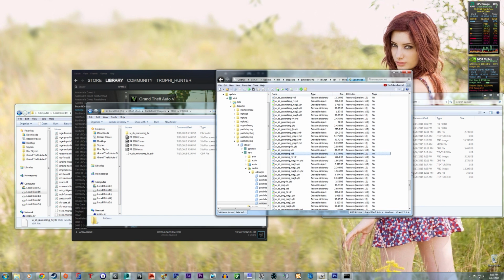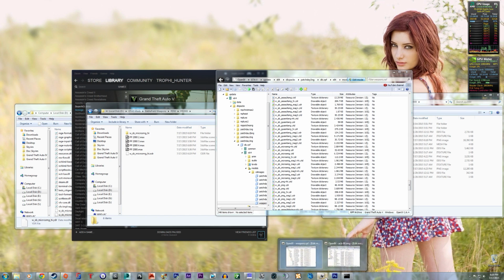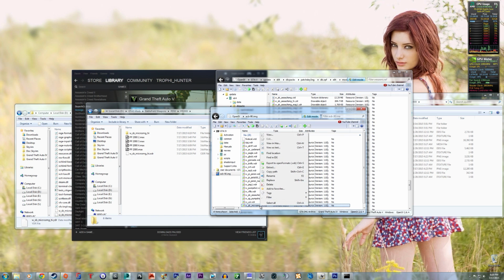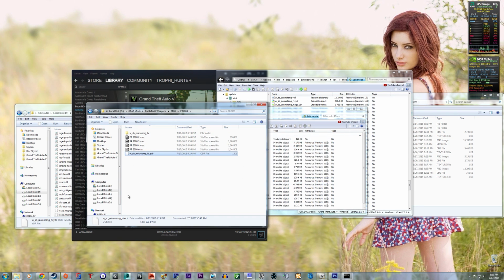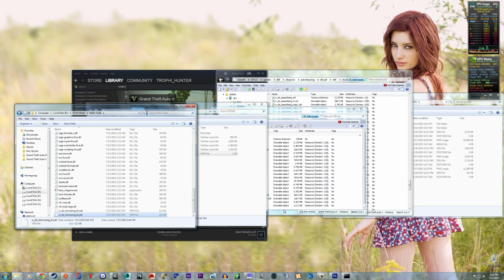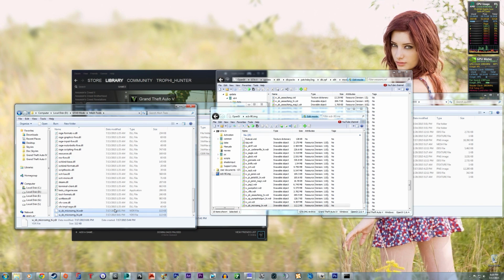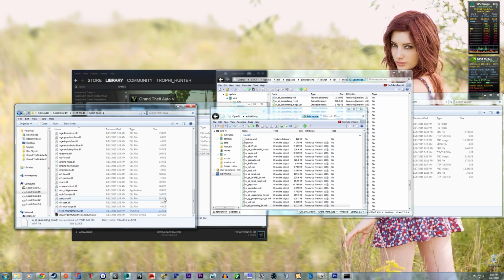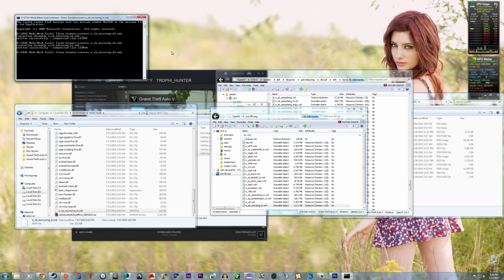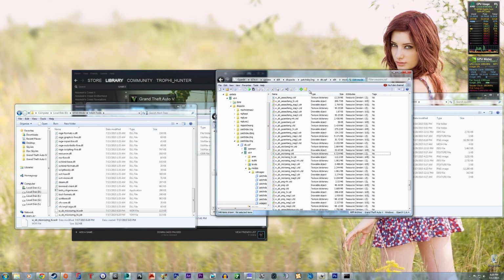Just want to make sure that you replace the texture in the actual YTD, or else it won't work. All that change will be for nothing. Okay.